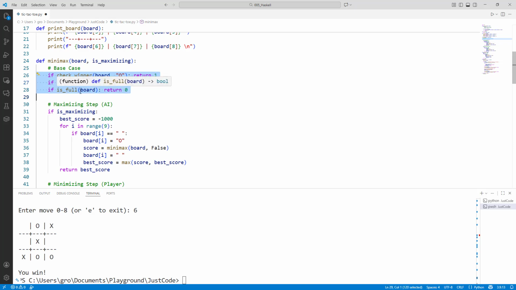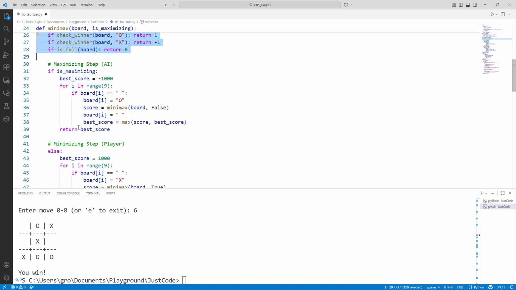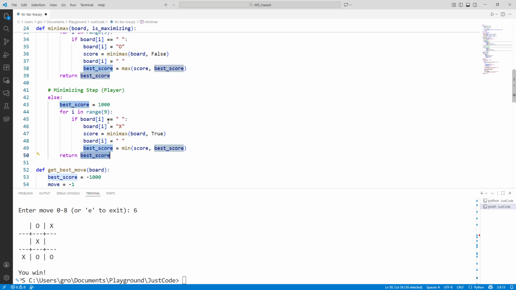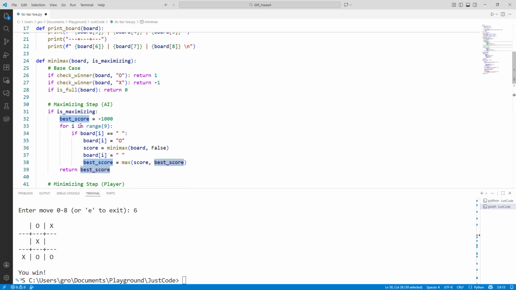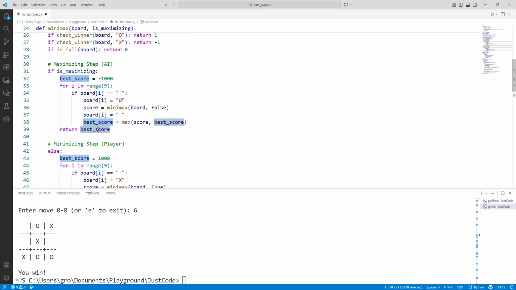So at the end, get best move compares all the return scores and picks the move with the highest value. Pretty much here, best score. And it returns it here. You see, it's for all the loops with recursion, best score. This is the comparison that is done, and this is the end of the recursion.